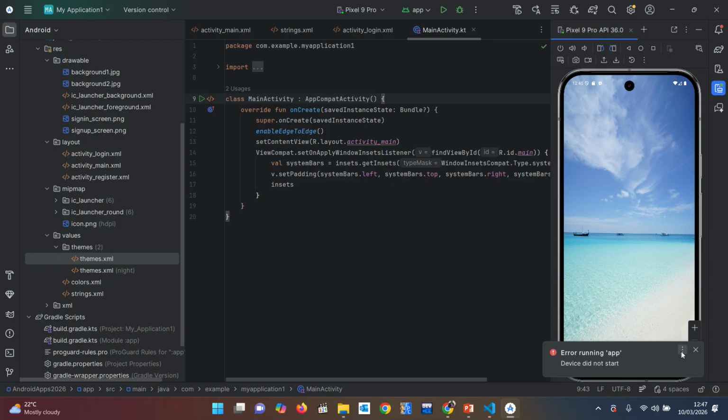The device is not restarting, so I can relaunch that.